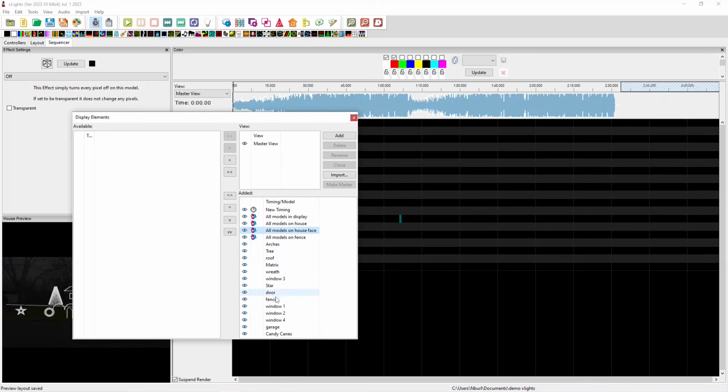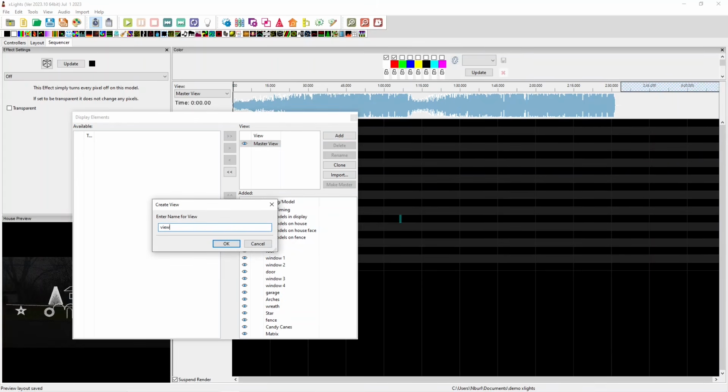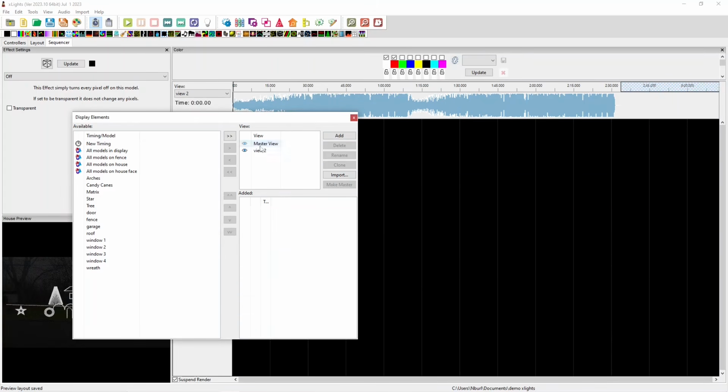And then the most important models that I'll probably use frequently, I like to put at the top. I'm just going to sort this to how I like it. There, so I move these around to my liking, and if you wanted to create another view now, what you could do is come up here to the different views. This is the master view, so if we click this, this is what we'd see on the master view. We can click add and enter the name for the view, so we could call this one view 2 if we wanted to. And then it creates view 2.